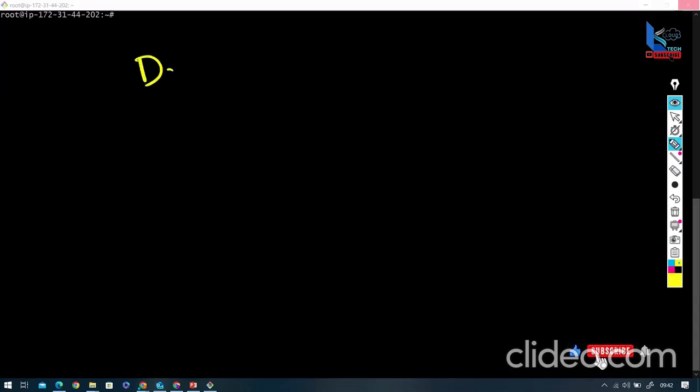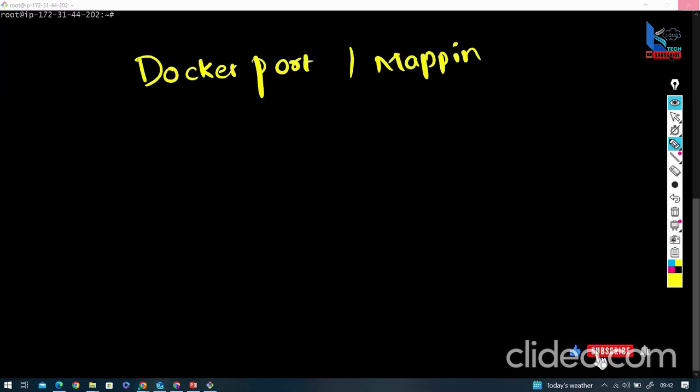Now we are talking about Docker port and mapping. Okay, we'll talk about these two topics. And actually, suppose this is your laptop.